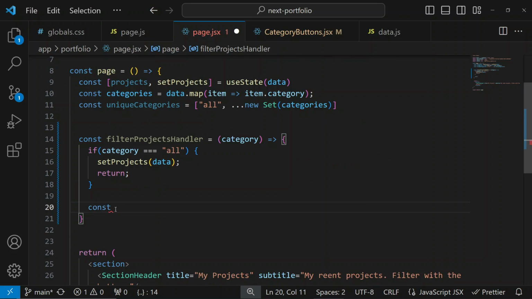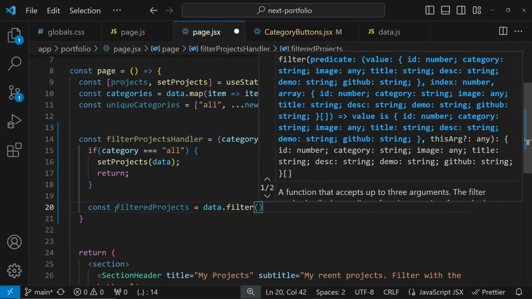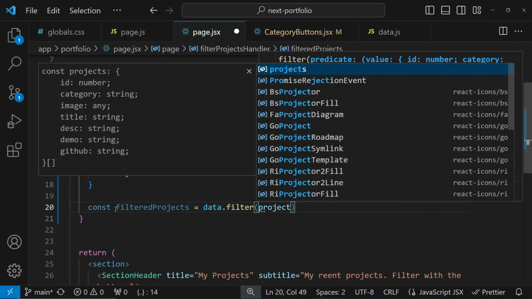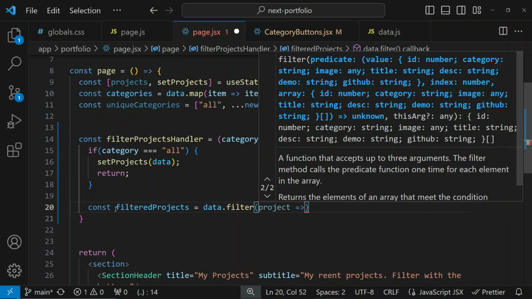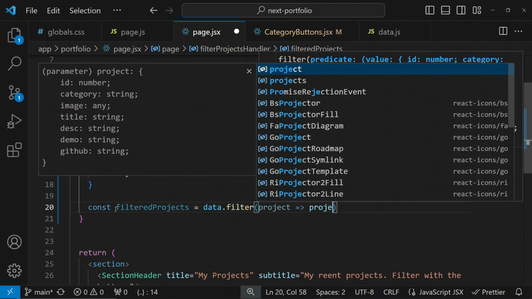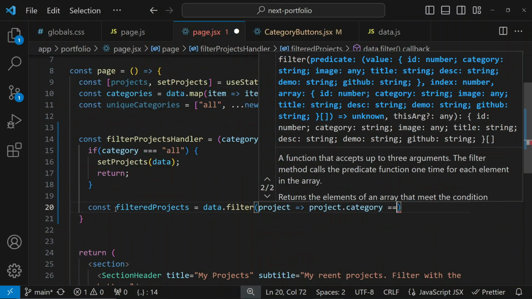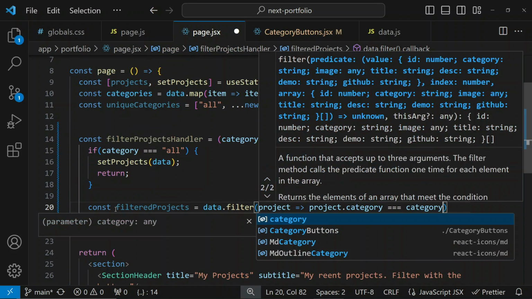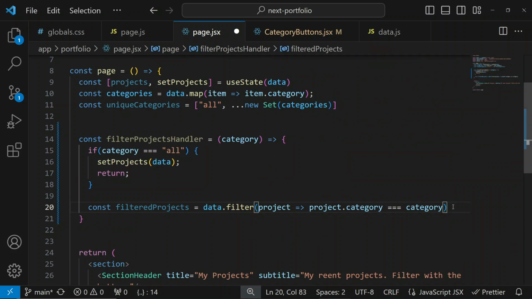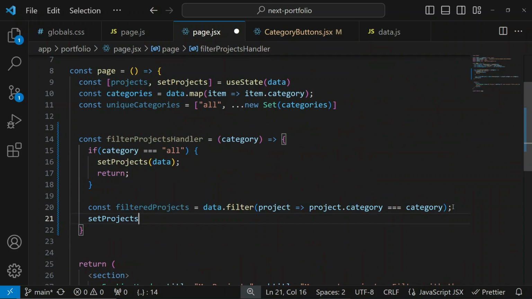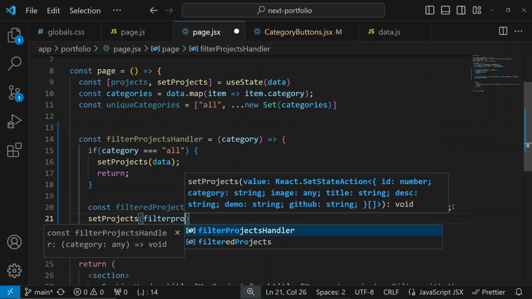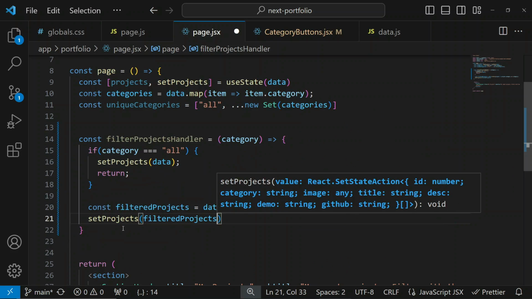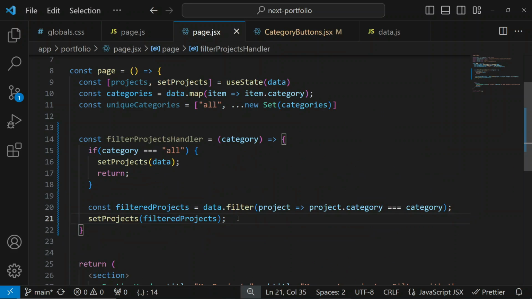Let's call this filteredProjects, and that's going to be equal to data.filter, which is a method, and for each iteration we want to return any project with the category equal to the category we just passed in. I hope that makes sense. And right after that, we are going to set projects to be the new filtered projects right here.